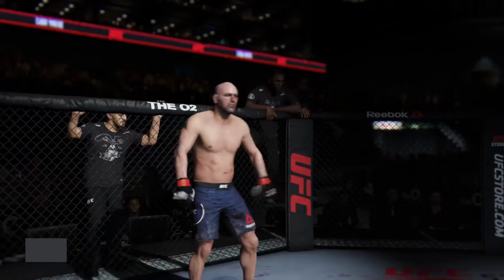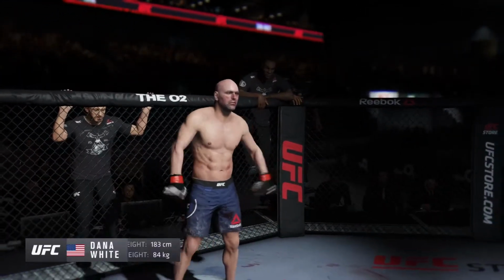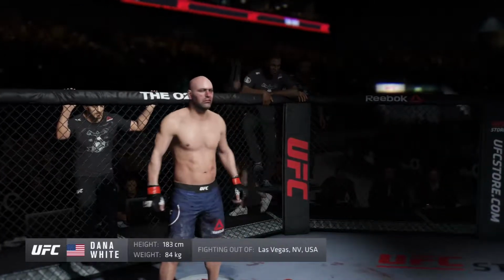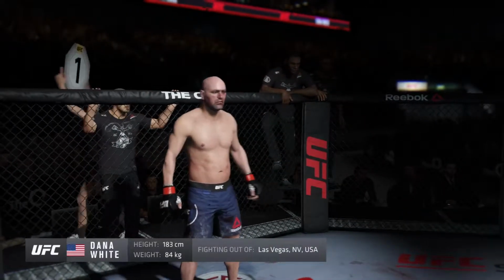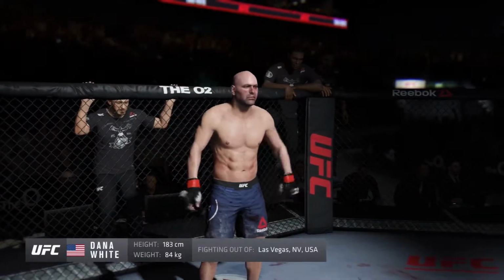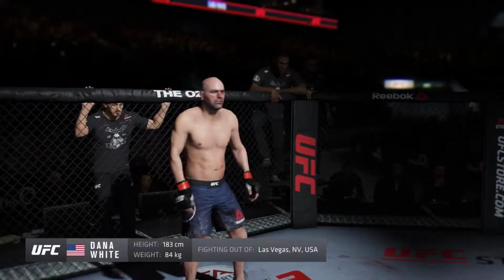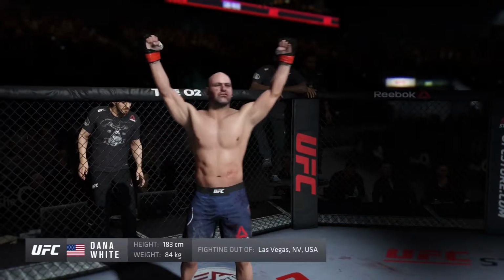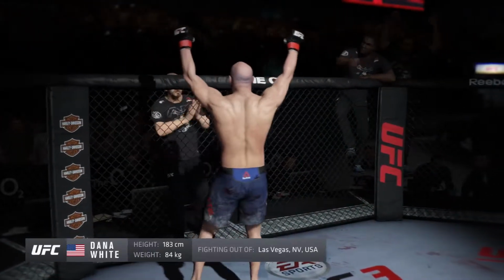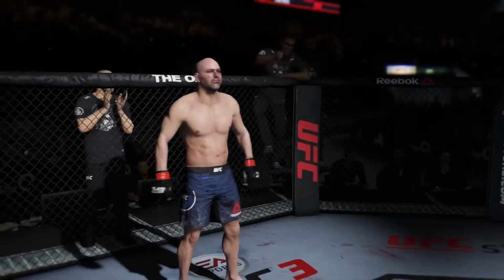And now, introducing the champion, fighting out of the red corner. This man is a boxer, making his professional debut here tonight. He stands 6 feet tall, weighing in at 185 pounds. Fighting out of Las Vegas, Nevada, presenting the reigning, defending UFC undisputed middleweight champion of the world, Dana White.